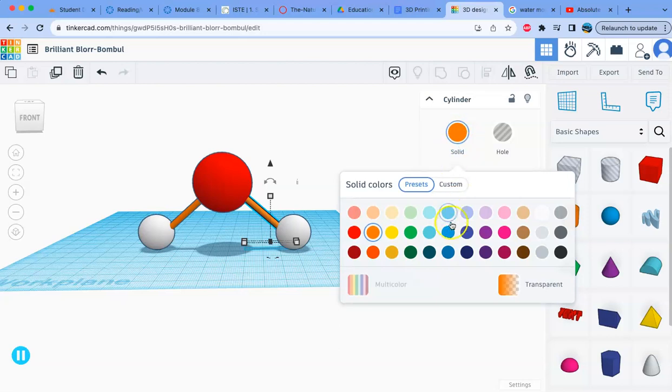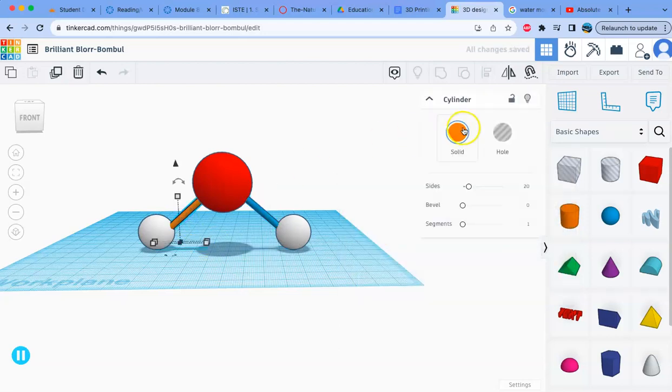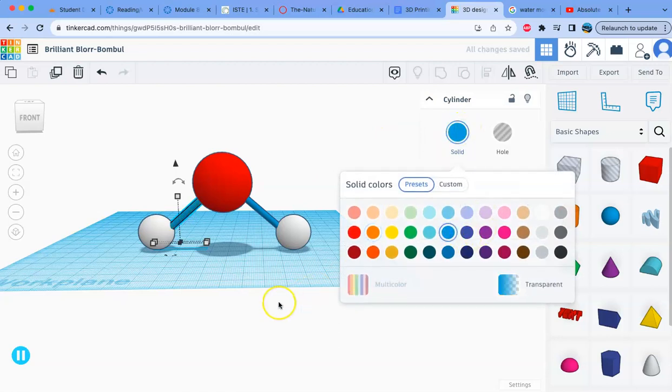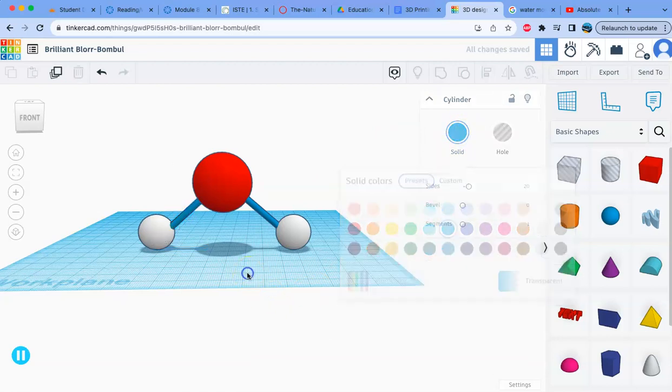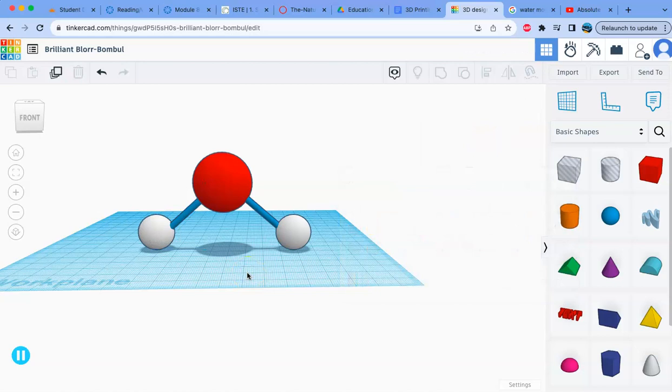I would also suggest coloring the bonds as well, especially if you're going to do a more complicated model. I would label or color them differently depending on if they're single, double, or triple bonded.